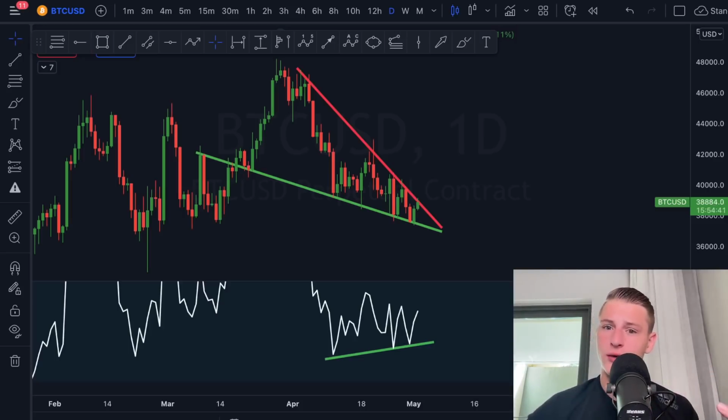I've already been through two market cycles. This is my second market cycle I'm in. I joined the space in 2016. I've made a huge profit over there. I've made a huge loss over there, and I know how to navigate through these markets. And this is just once again another time where we are very close to such a reversal. So I am definitely longing this market right now.